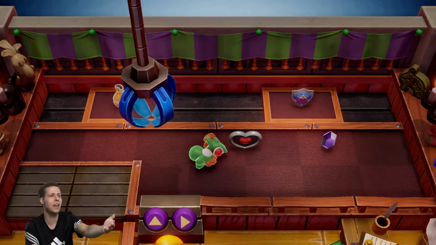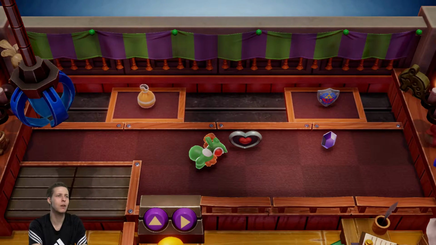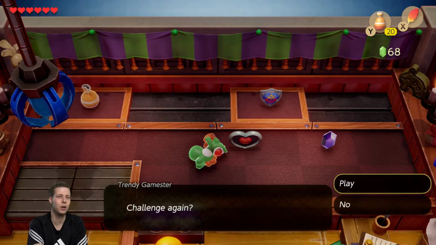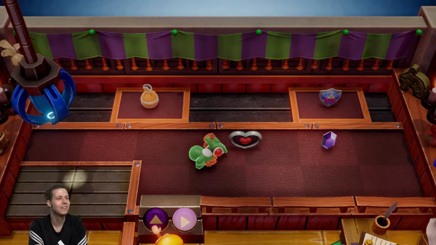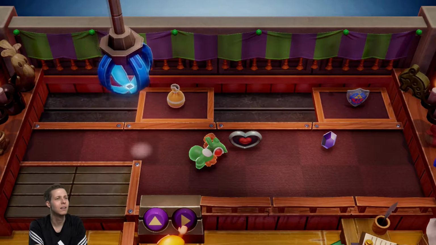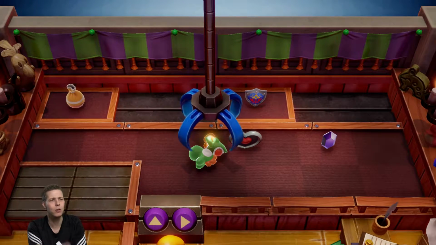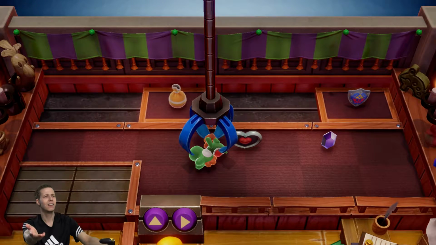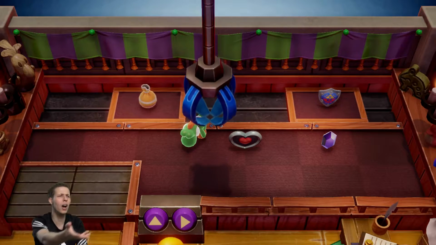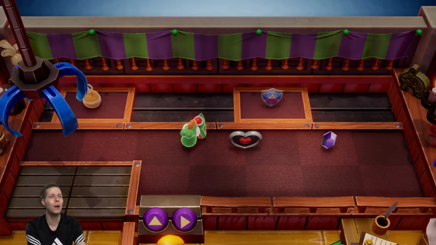What in God's name was that? It didn't even try to grab it. If I run out of money, I'm actually going to have to go outside and earn more money. What the hell was that? I don't even know what happened there. You better grab it. What is it doing? What kind of... Oh, I'm getting pissed off now. What kind of crap was that?